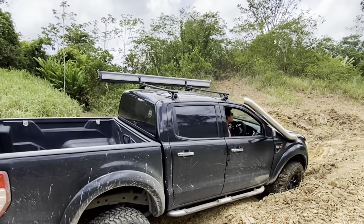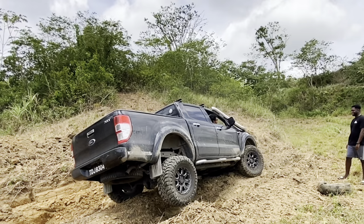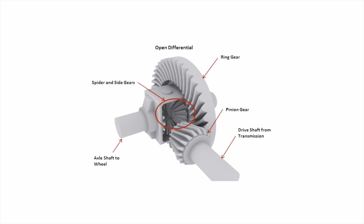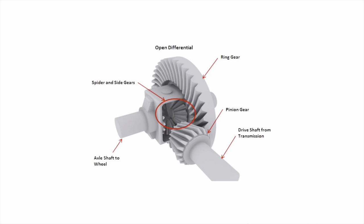You are probably wondering: why would I need to install a deflocker on my 4x4? If I put it in four-wheel drive, all four wheels should spin at the same time, right? No, this is not the case. In order to understand this, you need to understand how a differential works. Your engine and transmission send power to your drive shaft, causing your pinion gear to spin the ring gear inside the differential. It then sends power to your axle shafts, which makes your wheels move. This works great for driving in a straight line, but your car also needs to turn corners — this is why you have a bunch of spider gears in the center of the diff, which allows your wheels to spin at different speeds.